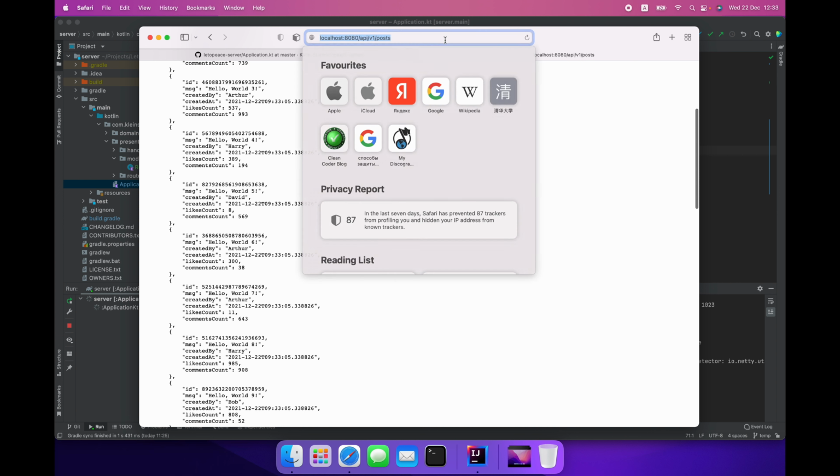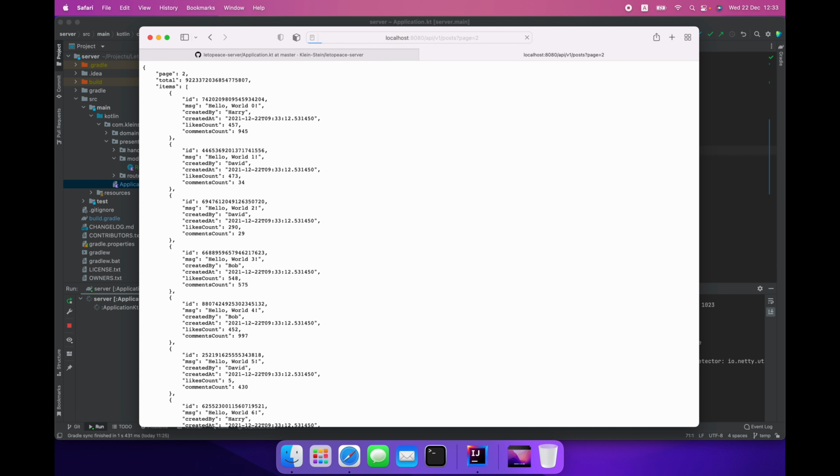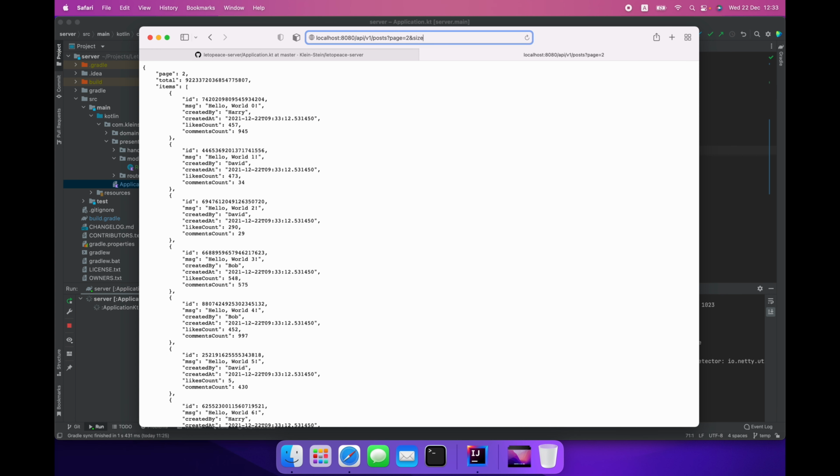Also, we can provide query arguments. So let's type page 2. Yeah, as you can see, we passed our argument for page 2. Also, we can control the size of our page. So let's type size, for example, 3.